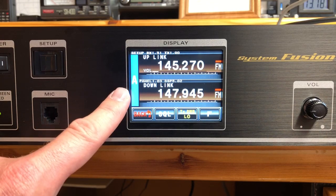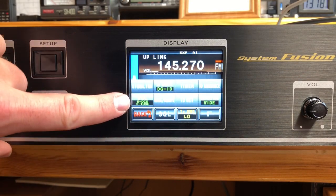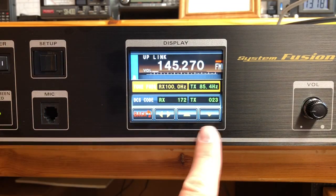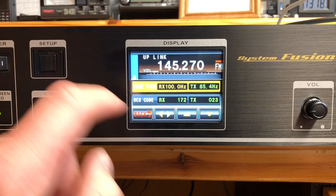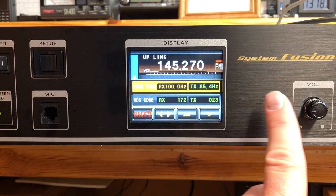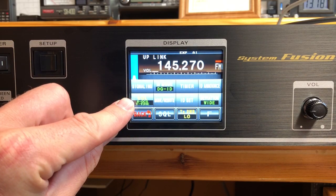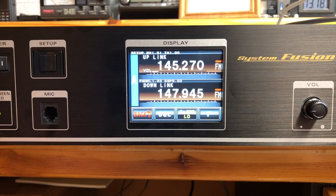This is the input of a different repeater that it's linking to, and it actually requires a tone. The DR2X is able to set separate receive and transmit tone versus DCS. So if we go into the options signaling, I set it up this way. The receive — this repeater is sending out a DCS code, so I only had to set that side. The other repeater uses a tone; the bottom one that I'm trying to link to requires a tone of 85.4 to get into. You can set them separately: receive is set to DCS, and transmit — whatever feeds that other repeater — is set to a tone. So we've got half of it set up.